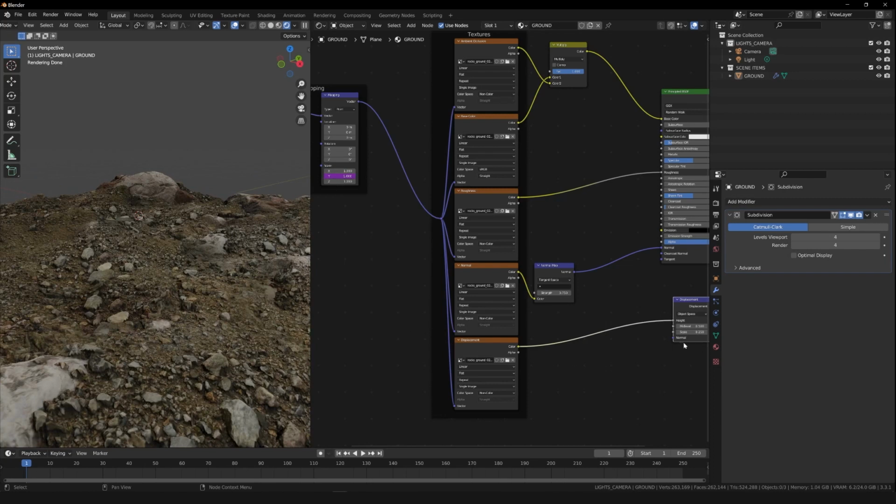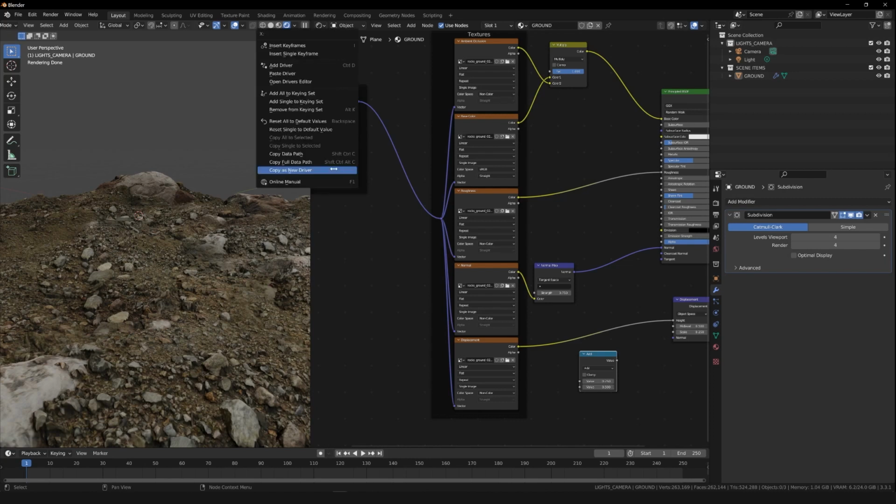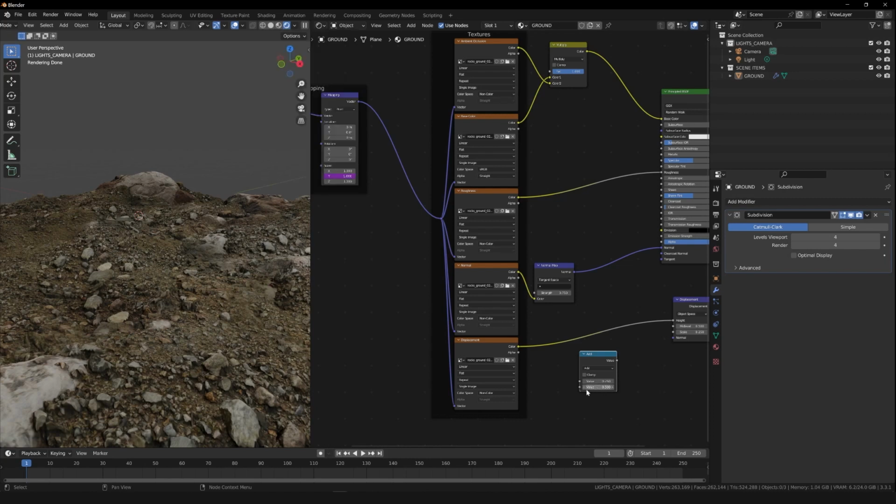The way we're going to affect the scaling is to add a math node. So press Shift and A on the keyboard, search and type in math, and you'll get this math node. What we want to do with this math node is the first value we enter is 0.25 because that's the scaling we have here, so 0.25. And the secondary value is going to be this value right here, which will be the x coordinate. So if we copy this, copy as new driver here, and in the bottom we paste this driver, and we turn this from addition to divide.